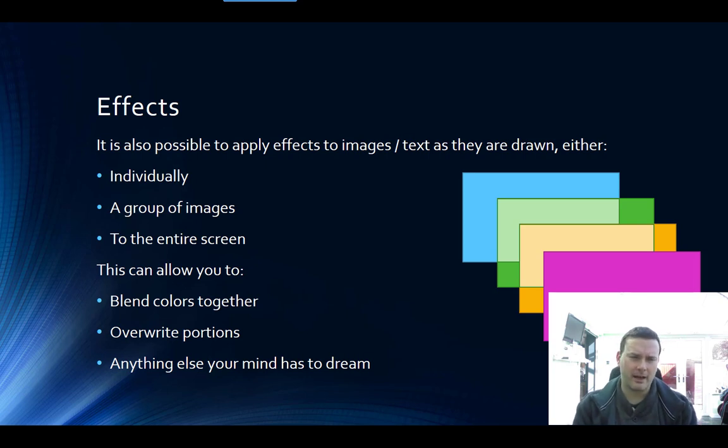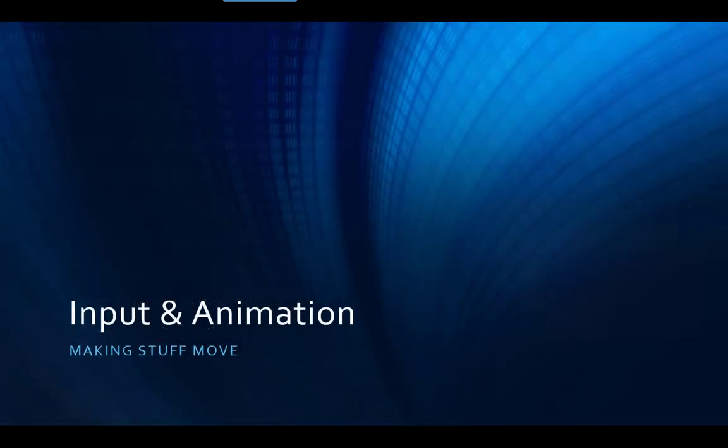MonoGame comes with several built-in ways of changing how you draw things to the screen, and it uses the sprite batch to do this. So that you can batch things together, say, right, I want these drawn, but I want them to blend together. I want these drawn, I want them to hard overlay with each other, and so on and so forth. There's a world of things here, and I'll make sure the next set of samples being upgraded on the XNA Game Studio site are the effect ones, just to make this clearer, and link to them on this video. But there's a lot there. It's worth knowing how they work and how they can affect how things are drawn.